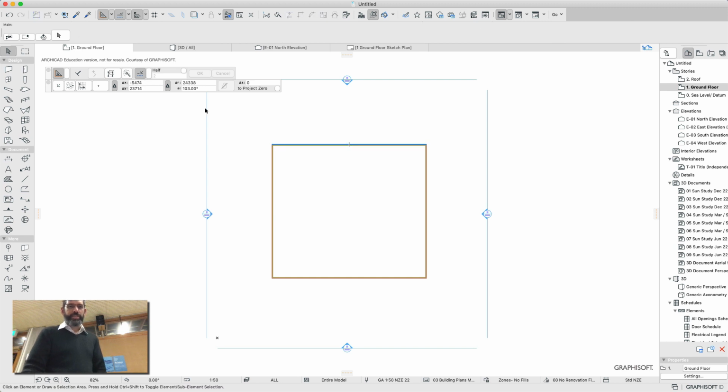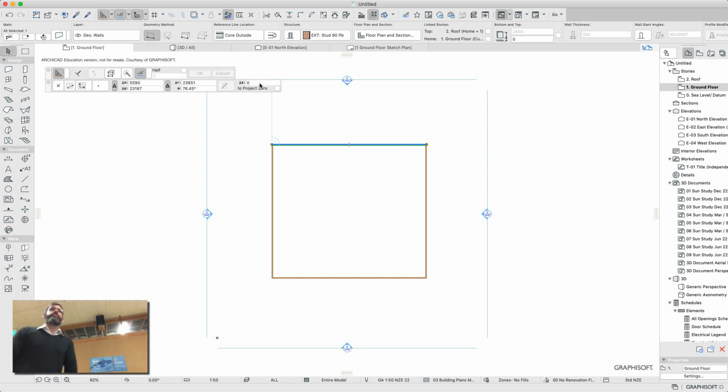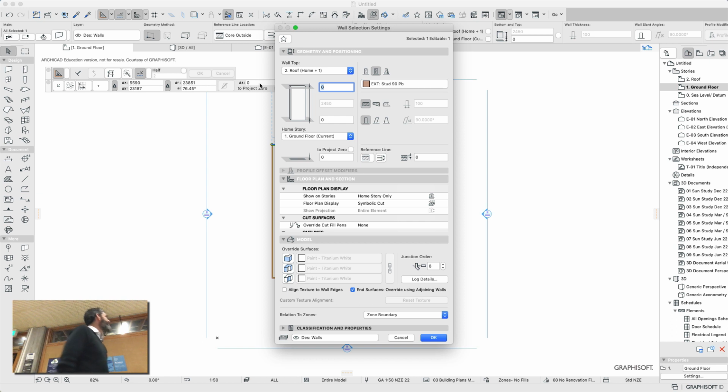All right, let's bring up the settings. The keyboard shortcut for settings is Control-T or Command-T. A good way to remember that is, I'm going to select one of my walls and change the settings. If you press Control-T, it's for your settings. That way you'll remember it. Oh, that didn't come up. Sorry, Command-T for me. All right, so these are all of the settings for the wall that I have selected. If you have nothing selected, go to the wall tool and press Control-T or Command-T, and that will be the default from that point onwards.